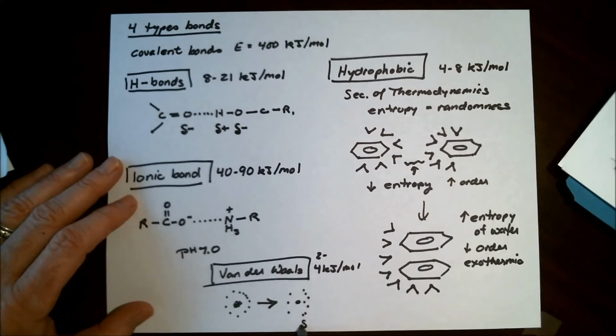This essentially redistribution of the electrons will create a dipole. Two poles. One pole will be slightly negative, the other pole will be slightly positive due to the loss of electrons being shifted to the other direction. Now, once this happens, the neighboring atom can also respond to this by shifting its electrons. So we have a partial negative and a partial positive charge, one being induced by the other.